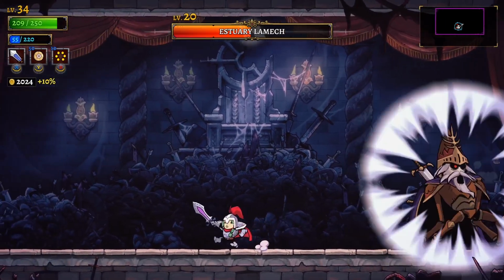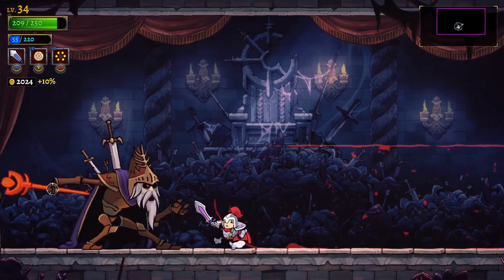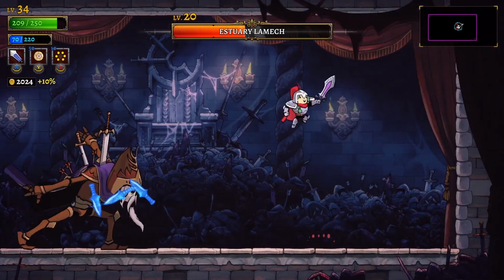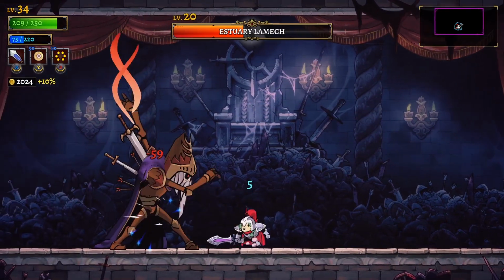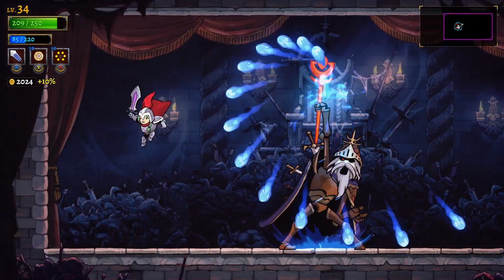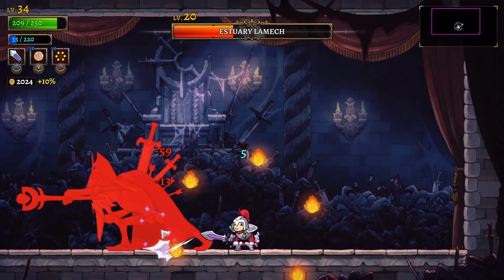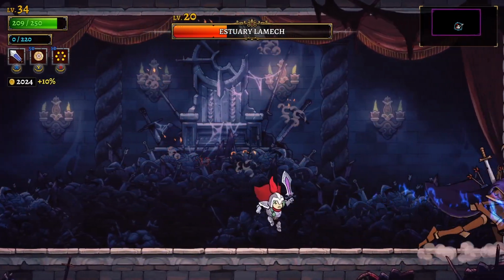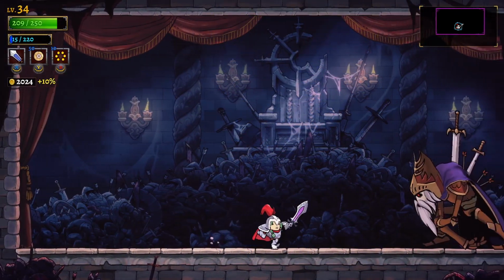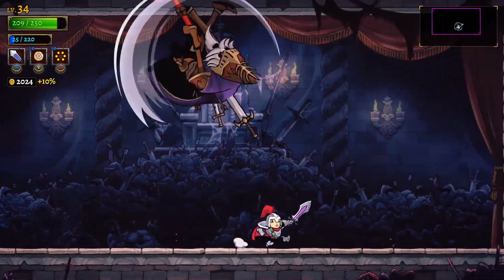I don't think I'm doing any damage to him at the moment. Ooh, get in the ground there, please. Don't want to get cornered there. Oh, close, close, close. Got it. We're getting a lot of damage on him now. We got him. Look at that. Look how close we're getting on this.